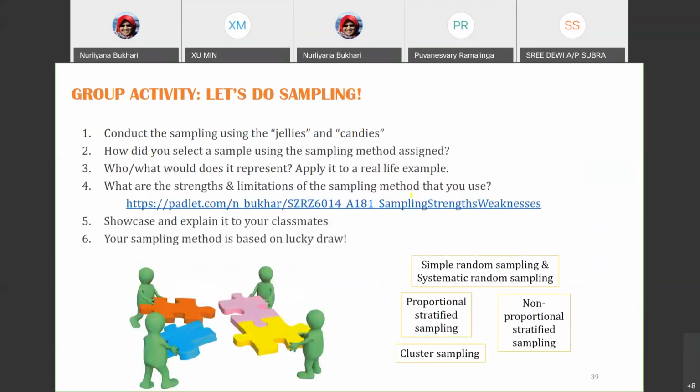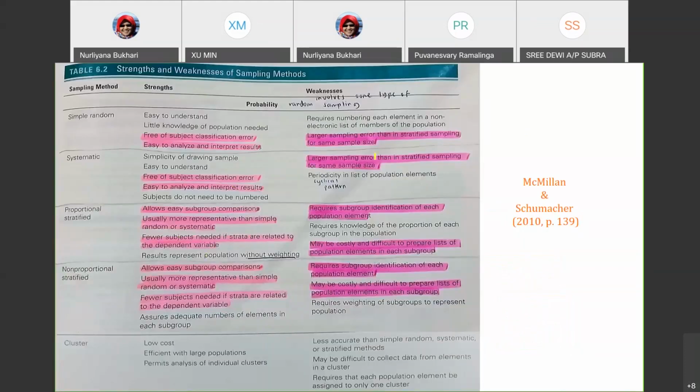That's it, and we're not going to do sampling exercises. You can check the strengths and weaknesses; we already covered them earlier. If we are meeting together, you can check this Padlet. It's still available. These are the strengths and weaknesses, especially of systematic sampling just now, because we could get a large sampling error in stratifying, since there could be a cyclical pattern, which means we might not get what we want.